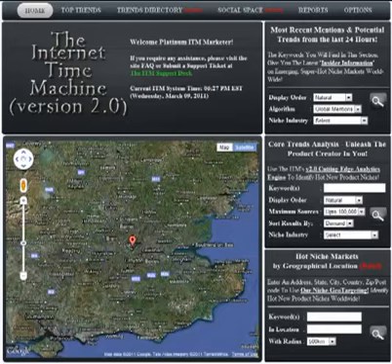So people physically go out there and search for such trends and make assumptions and observations and send out people to conduct surveys and the whole thingamajig. It's long-winded, it's very expensive, and it doesn't give you the level of detail and the level of reach that the Internet Time Machine's version 2.0 interface can now provide.